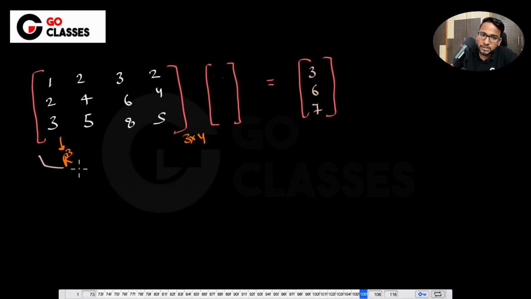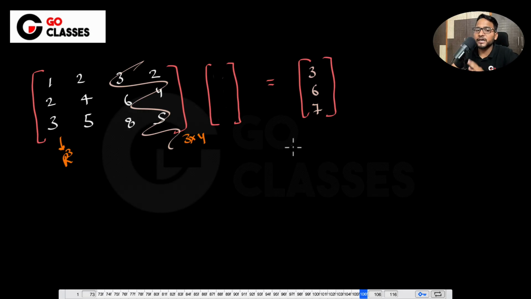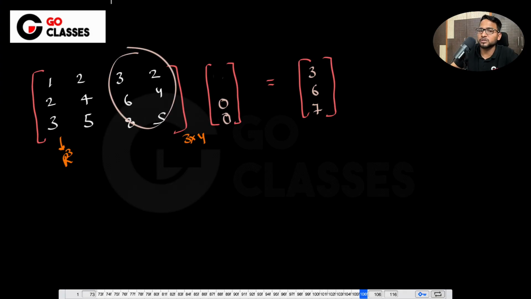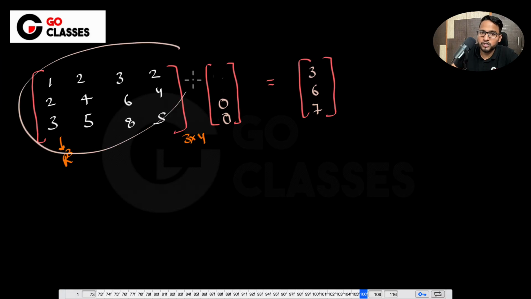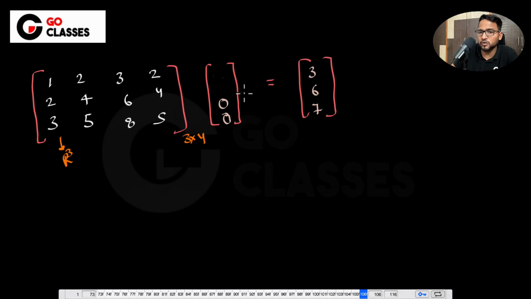Now, since out of these 4 columns only 2 columns are linearly independent, these 2 columns are completely useless, because they can be produced by the other 2 columns. In any solution, if I have the solution, I never have to take these 2 columns into consideration. Whatever can be produced from these 4 columns can be produced using these 2 columns. These 2 columns are redundant, and I can always have the solution with 0, 0 here. I don't need these 2 columns.